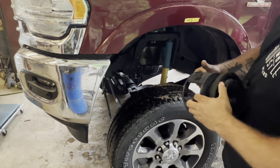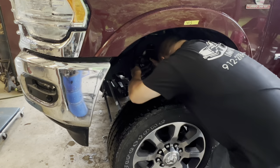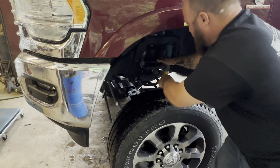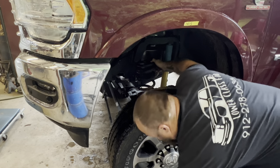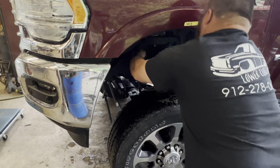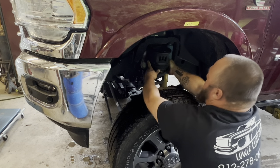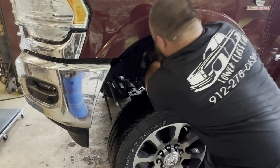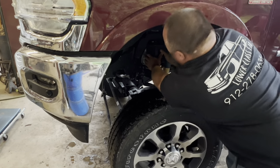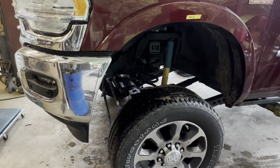We're going to put the isolator on top of the level kit. Stick it back in here and line the bottom of the coil back up where it was — there's a rubber isolator down there to get it lined up. Stick this over the top, push the rubber isolator on top of the coil like it's supposed to be, then turn the level kit so the logo is facing outside. Now let's go do the other side.